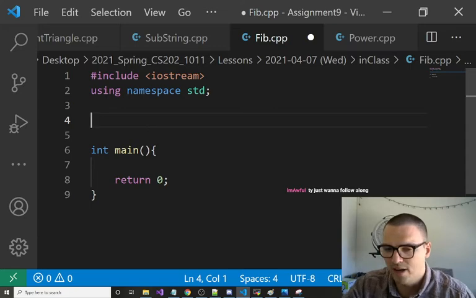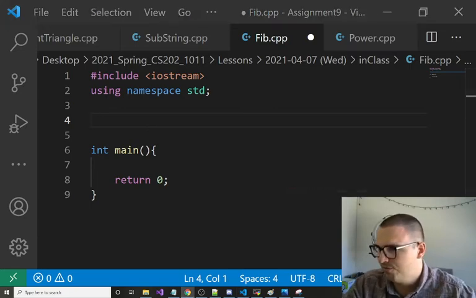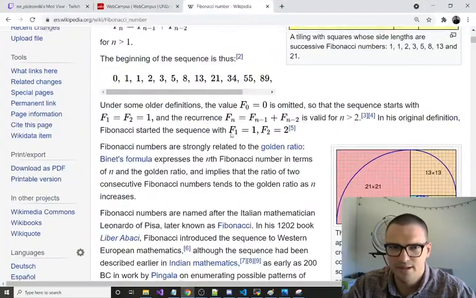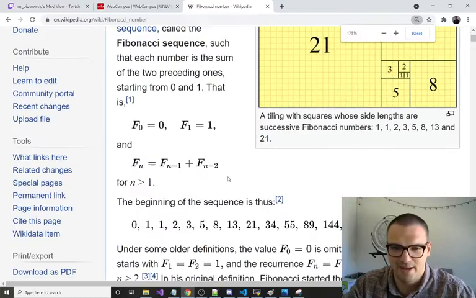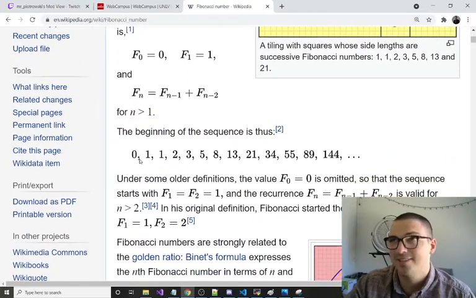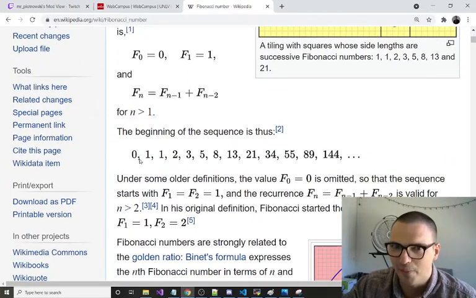And so the Fibonacci sequence, in case you haven't seen it before, there's definitely a documentary talking about how the Fibonacci sequence is like everywhere around us. But here it is. And so they say here that f of 0 is equal to 0, right?